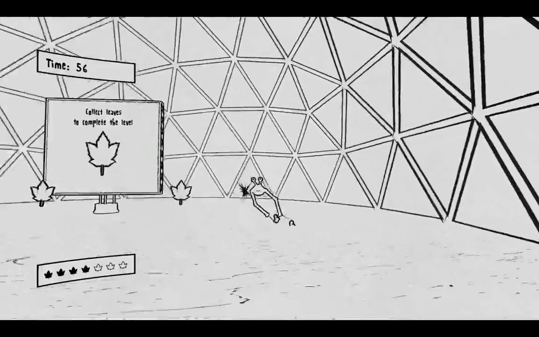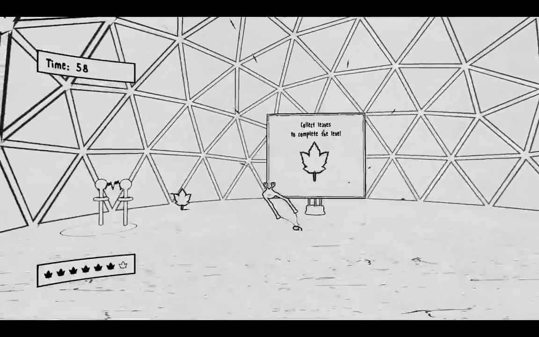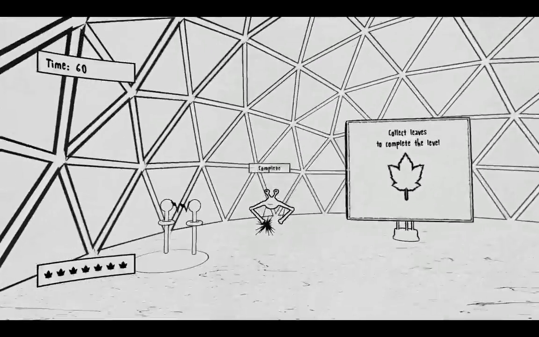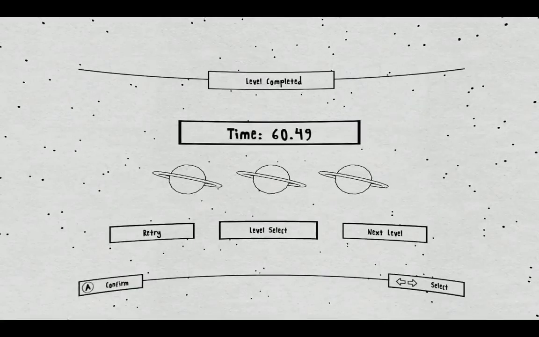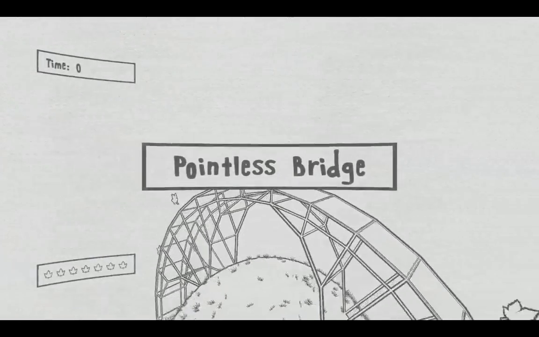So we have to collect all the leaves. Well, that may be easier said than done. Completed! Alright, so next level. Did we get three planets there?